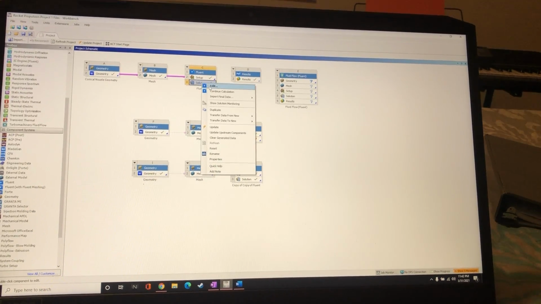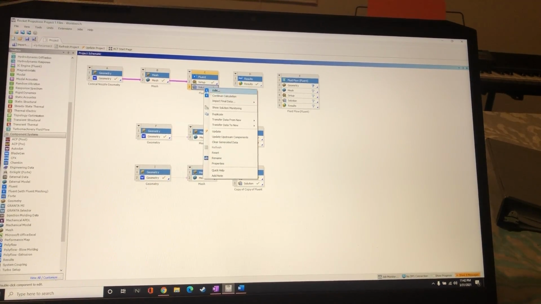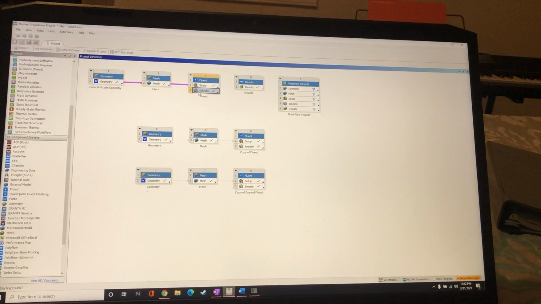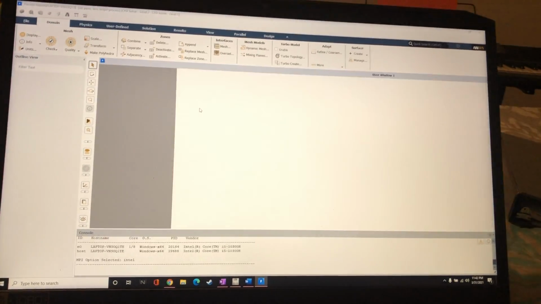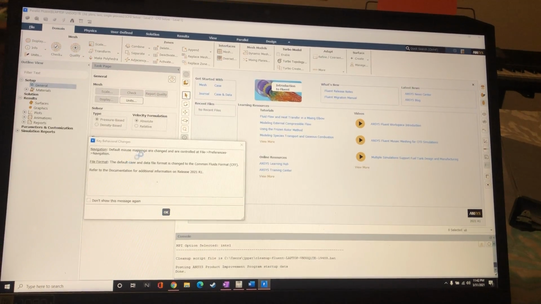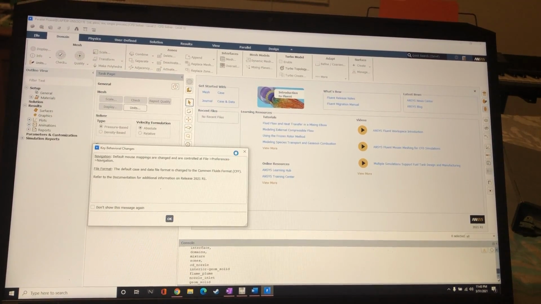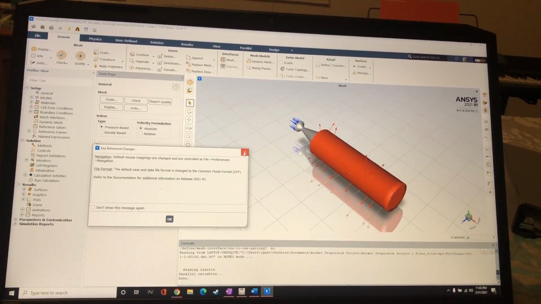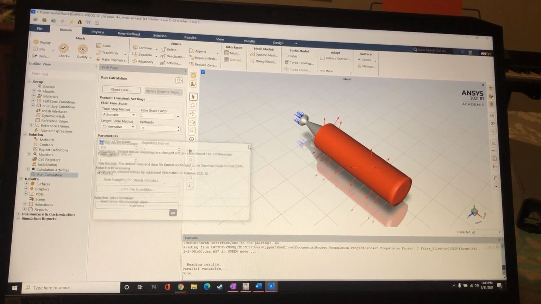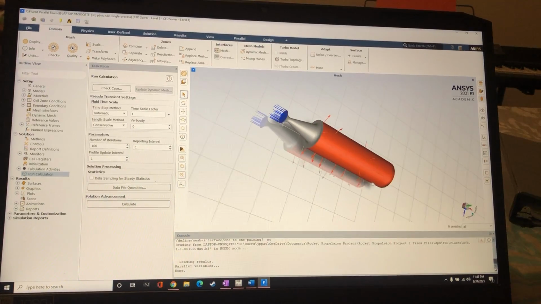I will go to the solutions for this. All right, fantastic. So I had to approximate the inlet as an inlet.